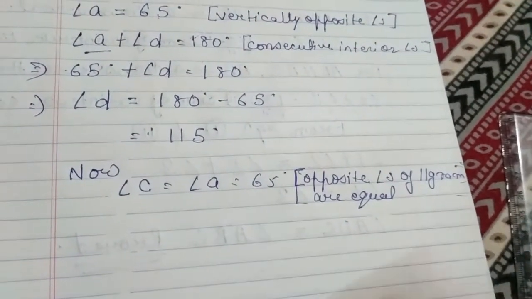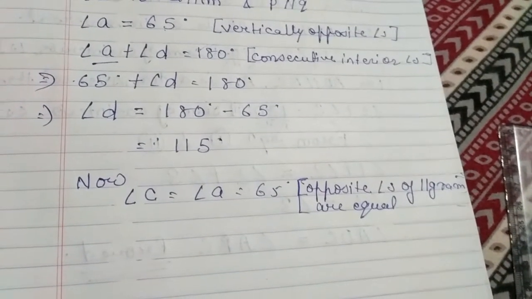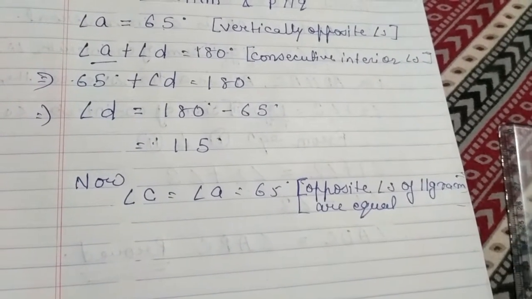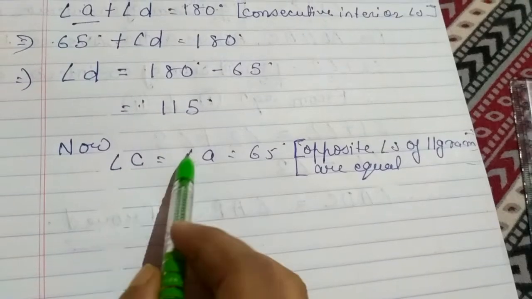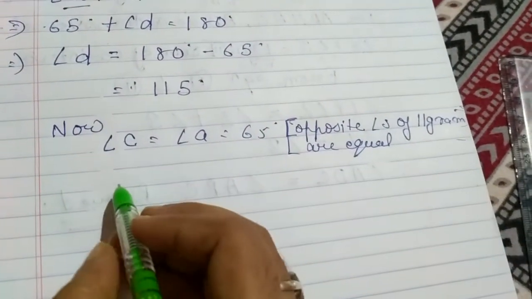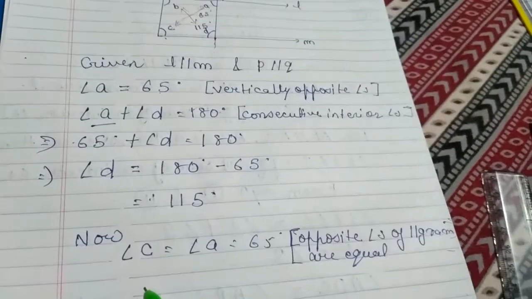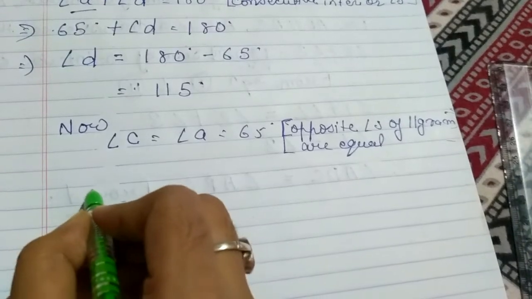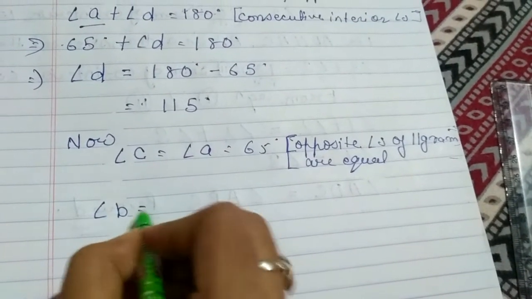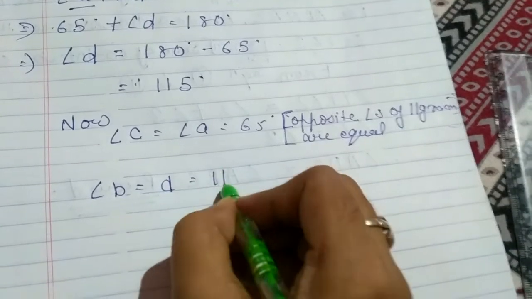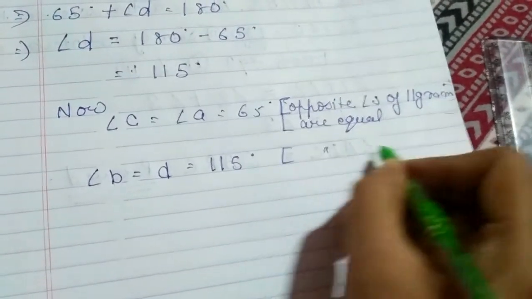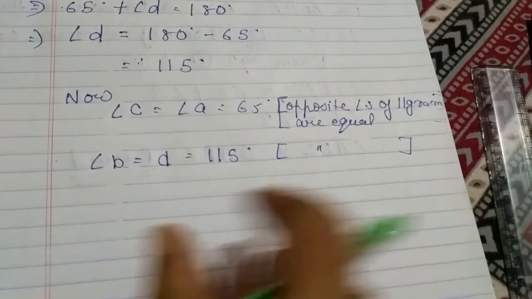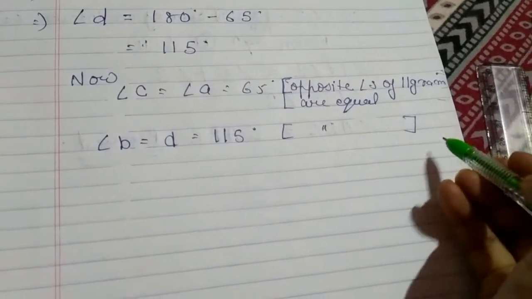Okay, थोड़ा सा 7 और 9 मैच करता है, तो इसलिए मैंने उसको भी कंसीडर करते जा रहा हूँ ताकि आपके लिए वो इजी होता जाए. So C equal to A, opposite angles of parallelogram are equal, and B equal to D. So you find out here D, just write B equal to D, 115 डिग्री. सेम प्रॉपर्टी है दोनों की, अपोजिट एंगल्स इक्वल होते हैं. And this is your answer.